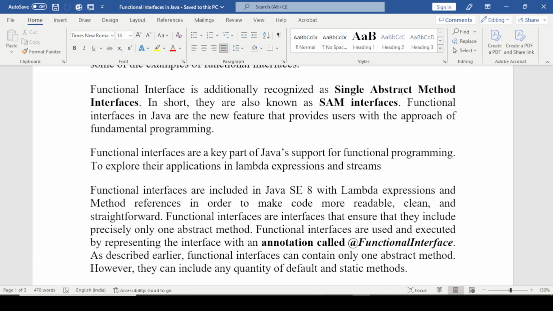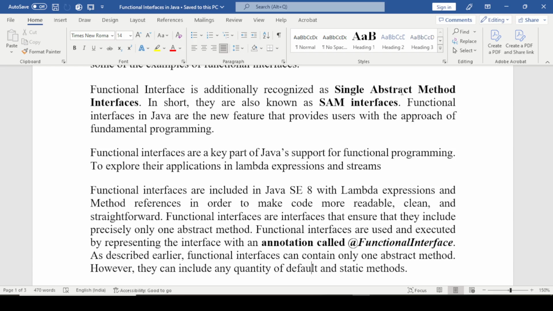Functional interfaces are interfaces that ensure they include precisely only one abstract method. Functional interfaces are used and executed by marking the interface with an annotation called @FunctionalInterface. As described earlier, functional interfaces can contain only one abstract method.